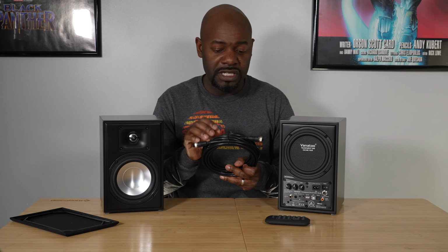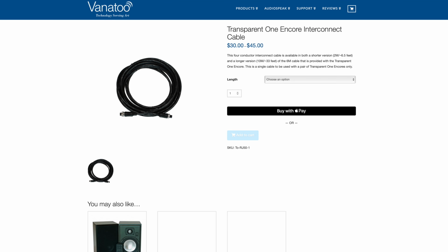And I like this cable because it does work, first of all, but it's also not super expensive. I think this is like $45 and the 6-foot version's like $30. So it's not gonna break the bank to have to get the other cable as well. But these two speakers do need this cable because they do not talk across any wireless spectrum. And quite frankly, it just makes for a much more solid audio signal.